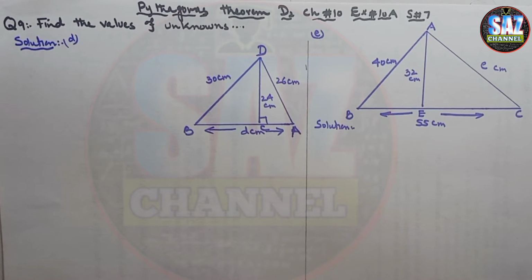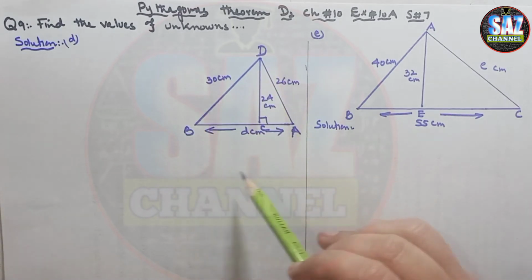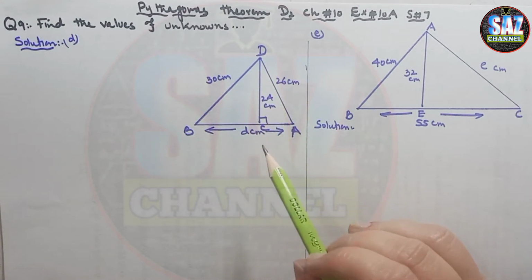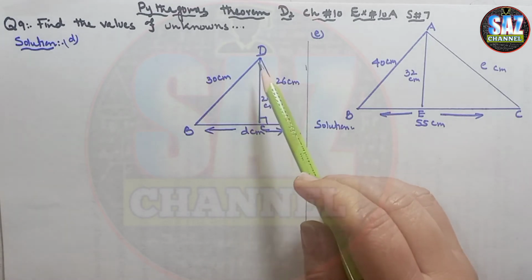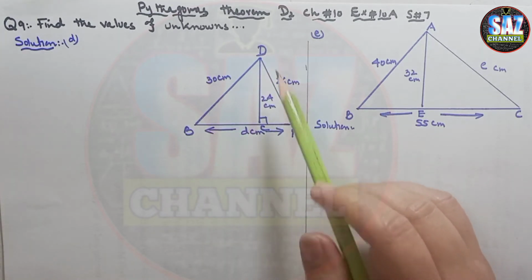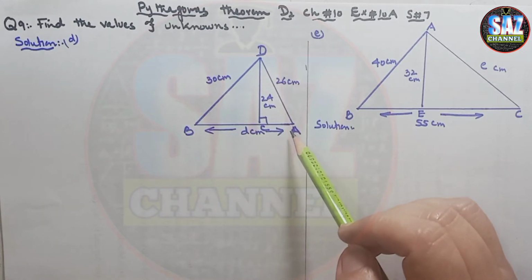Let's move to question number 9 and let's compare the question with the book, because it's really important to compare the question before the solution. If you look at the D part of the question, although the vertices are not already marked, I always ask my students that for all geometry questions, it's really important to mark the vertices of the figure with the capital letters and their opposite sides with the small letters.